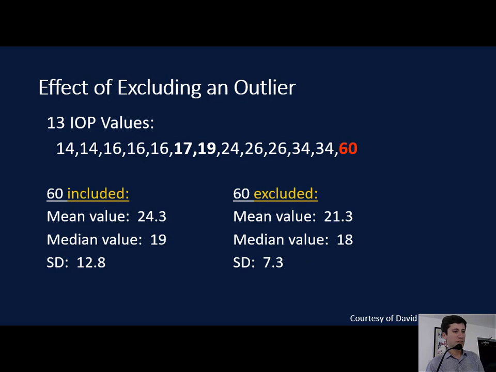So we can just see here what happens when we exclude values. If we take out this value of 60, it has a small effect on our median, but actually a pretty big effect on our mean. Our mean dropped by 3 by excluding 60. So that just illustrates what might happen if you exclude that value. And certainly if you think it's a data entry error, you should get rid of it. But there are people, as we all know, with pressures of 60. And so getting rid of it might not be appropriate.